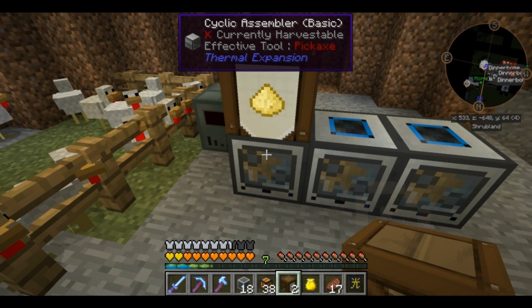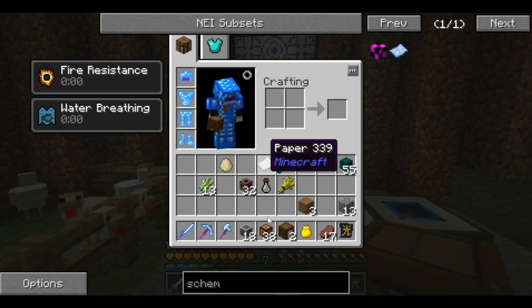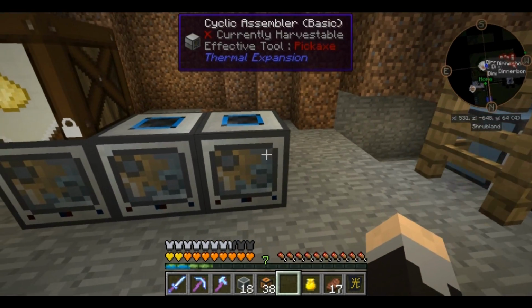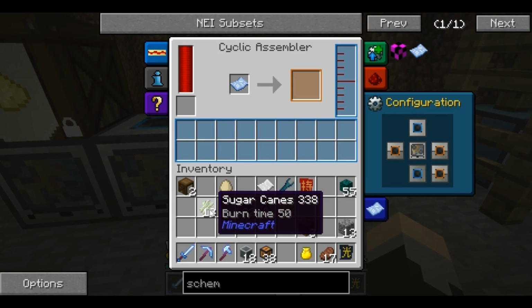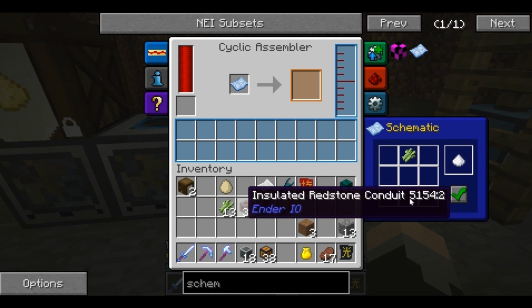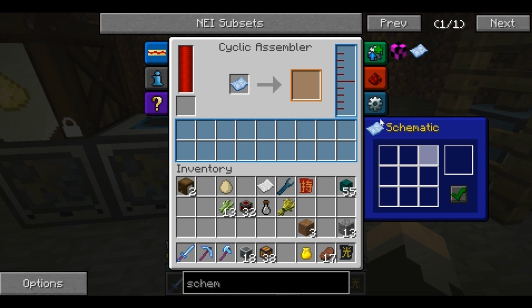And input from the bottom. All right, so now we have wheat flour being stored here, right? All right, so then this one on the other side is going to do our sugar cane. 1 sugar cane equals 1 sugar, check mark.